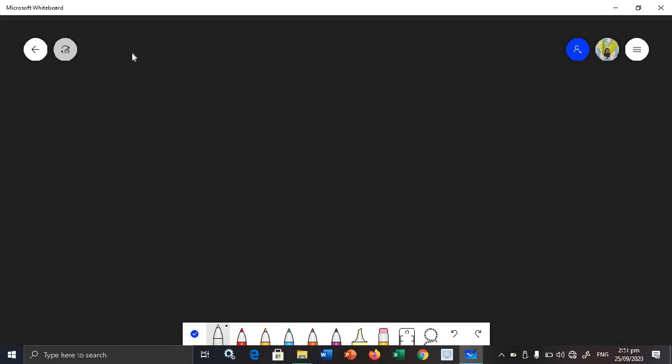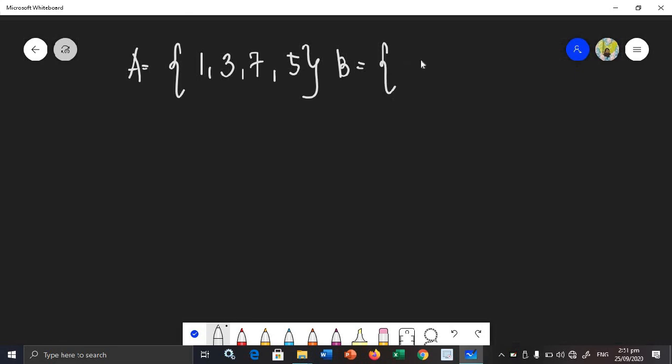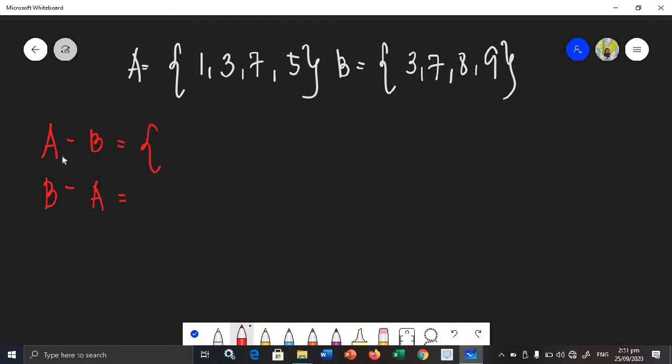Let's say we have set A and then the elements are 1, 3, 7, 5. And then set B, the elements are 3, 7, 8, 9. Yan. So, pareho nating kunin, ano? A minus B, and then B minus A. So, A minus B, ano yung elements ni A na wala kay B?